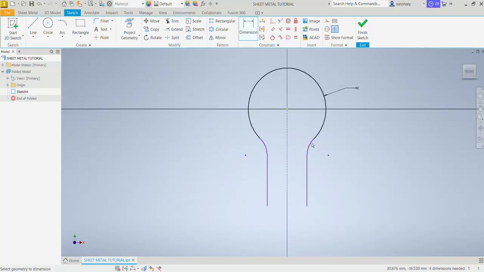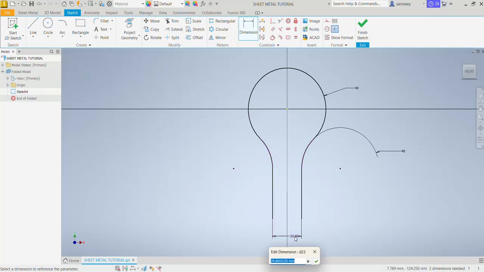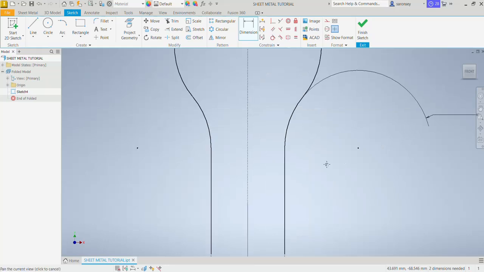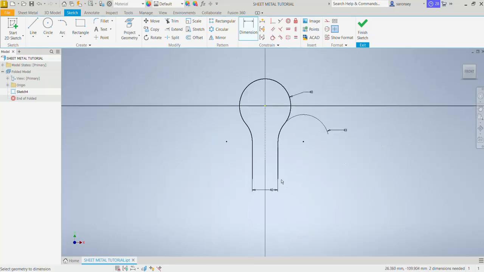This arc is also going to be the same. So let's click on that and drag away and give it a dimension of 40. Enter. Great. The distance between these two lines, this and that, we would also dimension it. So between this and that one, let's give it also 40 and enter. All right. So our drawing is constrained, but not really.